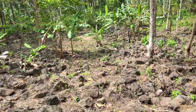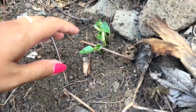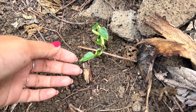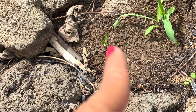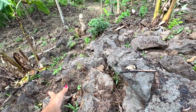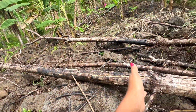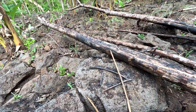So right now I'm going to visit the seeds that I plant the other day. This is the long beans that I planted few days ago, and now it's growing. Look, and that one too, right there, and also here, and also I put mostly here at the stones so that they can have like crawling area for the long beans, you know. Also this side I have them under these trees so that they can grow in these trees.